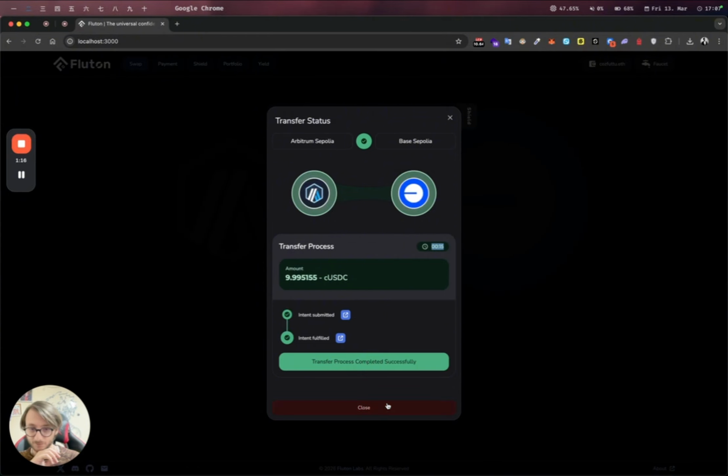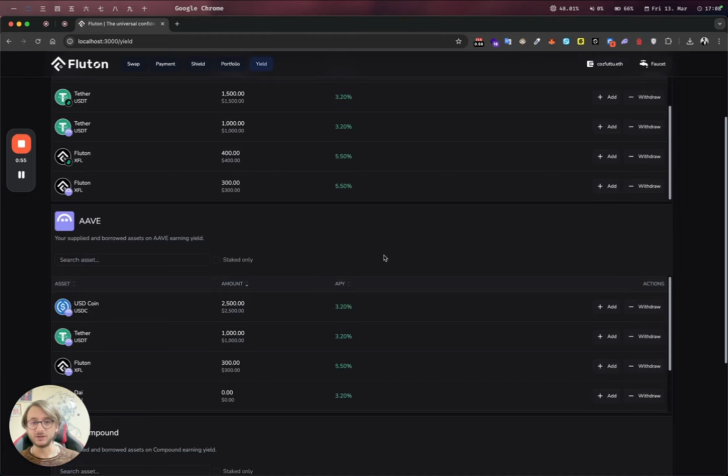And let me actually show you another cool feature we are building right now. This is going to be the yield page. And this is where you are going to be able to generate yield confidentially by interacting with any protocol you want here. We are working on a smart contract called the confidentiality adapter, which works as a middleware between you and the protocol. So you interact with the intermediate contract, which is going to keep your intent confidential.